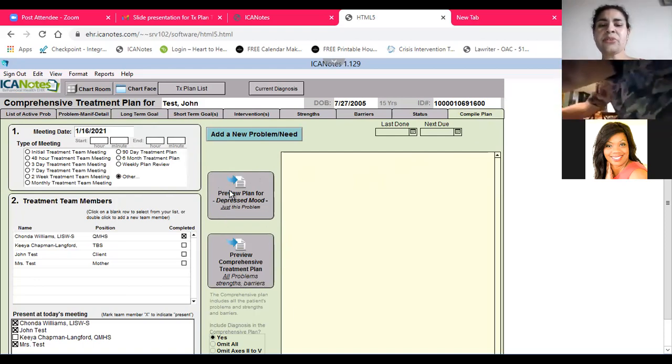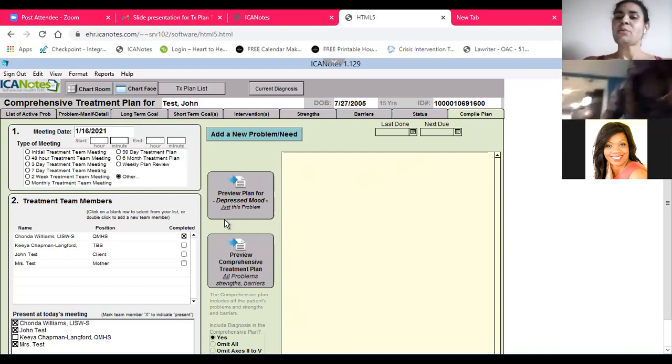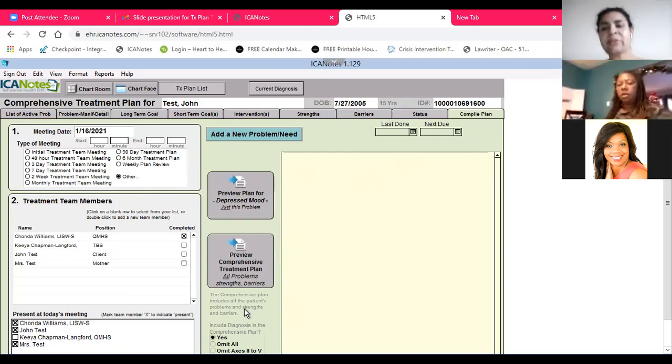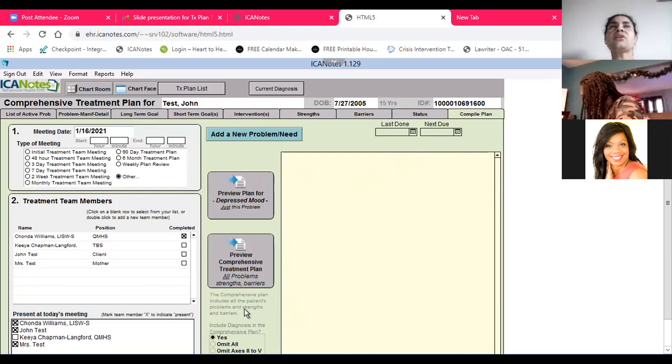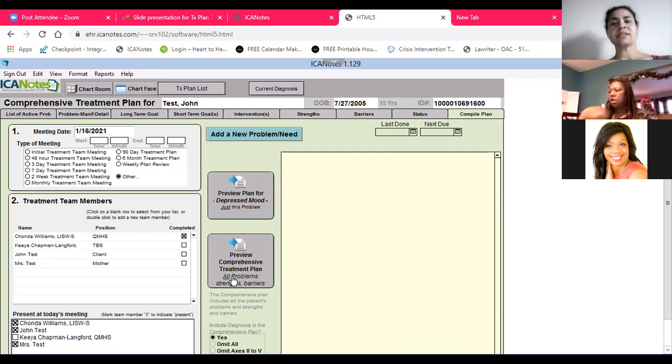One will say preview plan for just this problem, so whatever problem you just added, or preview the comprehensive treatment plan, which is all of the problems and the strengths and the barriers. So when you are getting ready to complete a treatment plan and have it be ready for a client to sign, you're going to want to choose the comprehensive treatment plan, because that's going to pull everything that you just did, not just one problem.